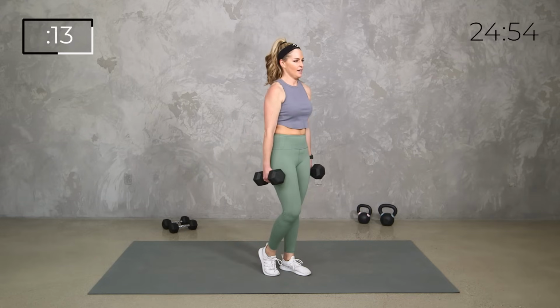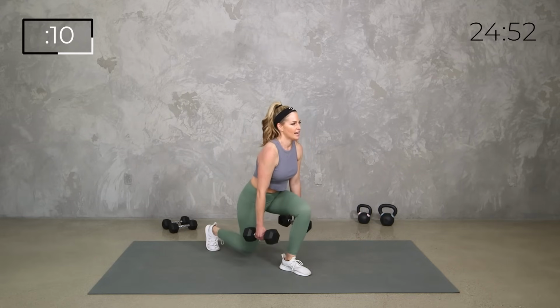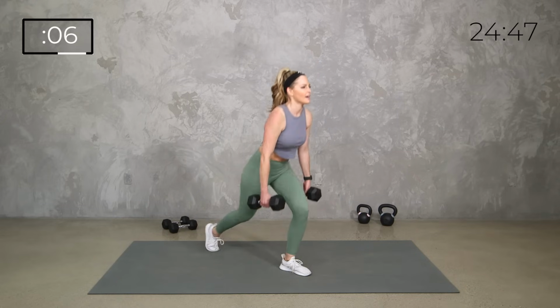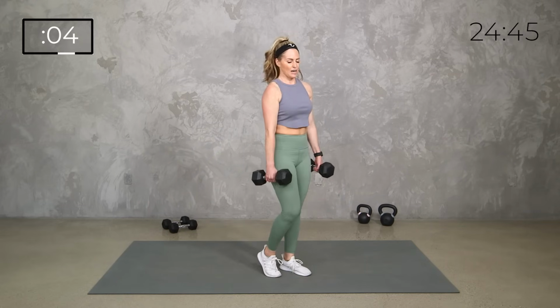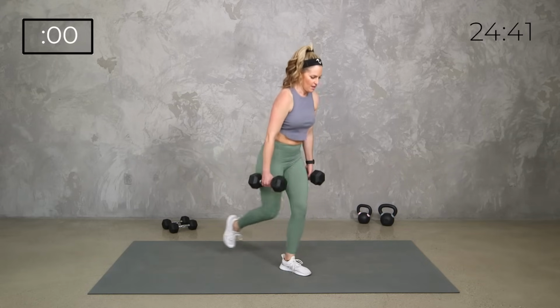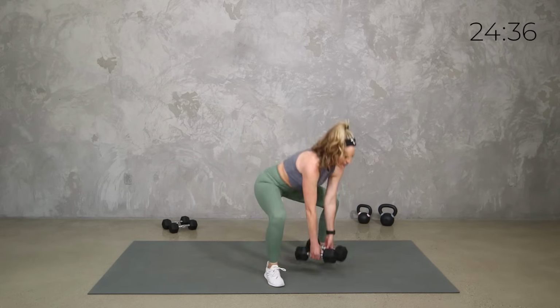We're here. Weight in that front heel. And again, you can hinge forward a bit, but we want to make sure we don't round in that back. Keep those shoulders pulled back. And 5 seconds. 4, 3, 2, and 1. Nice, team. Set those weights down if you need to.